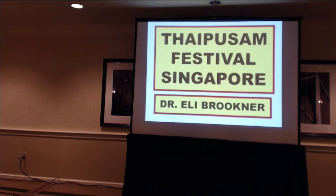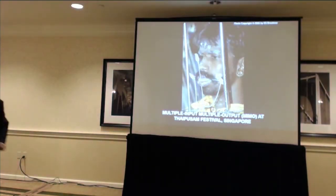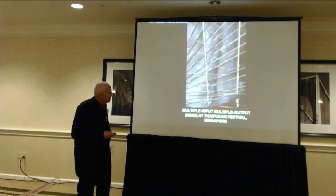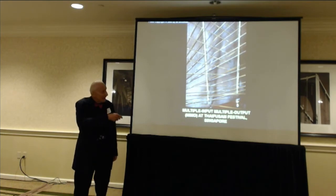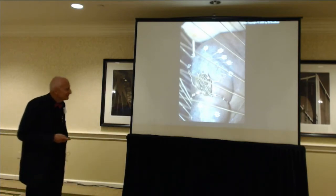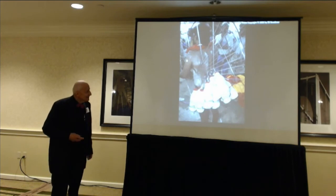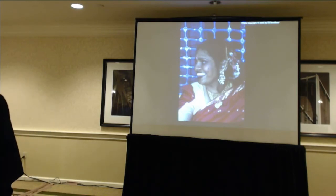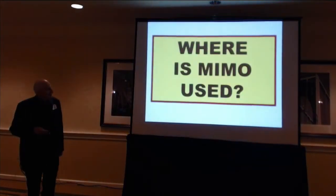Thank you. I did see a MIMO radar in my travels, though, in Singapore. Where is it going? There we go. You see that input, output? Input, output? And these bars go through the front, and he has two in the back. And then he has a whole bunch of arrows going through his back and through his shoulder. He puts the hippies to shame. This guy's using milk bottles. And you know, only the men do this. The women are smart.